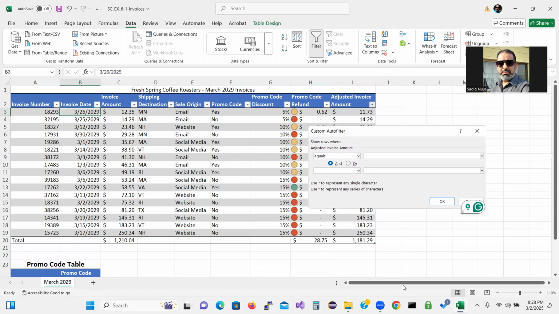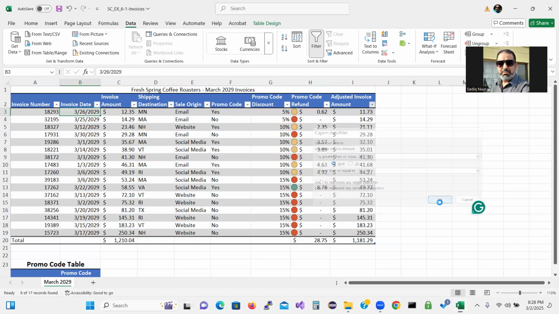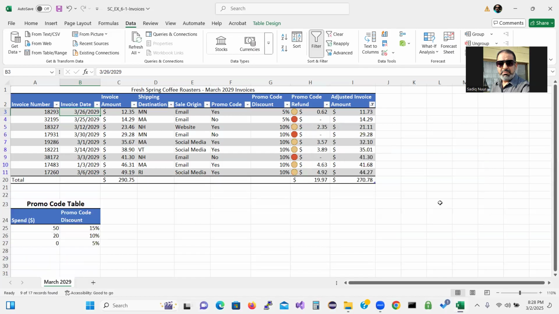And then we choose greater than or equal to 10 and is less than or equal to 45, and then click OK. So you can filter like that too.